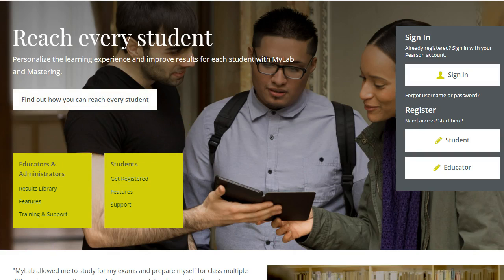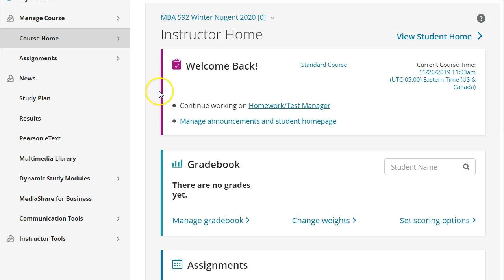Let me show you what that looks like. When you log in, it's going to look like this. We're working with assignments, results, and the Pearson eText. If you click on the eText, you'll be able to read the textbook. Remember to disable any pop-up blockers you may have on your browser. Chrome usually works pretty well. Results are where you can see the results of your assignments. It's sort of like the grade book.